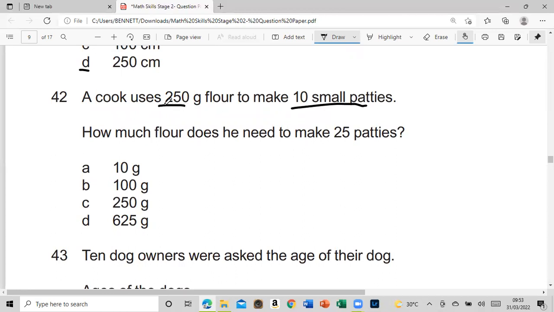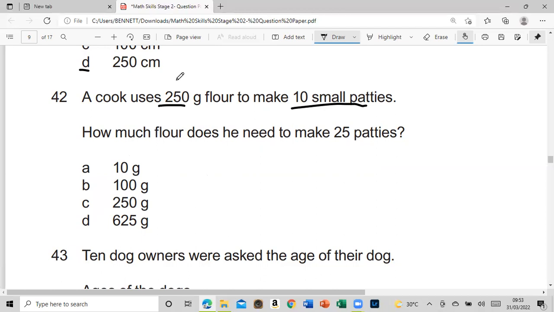How many grams does it take to make 1 patty? That is the most important part, right? So the answer can only be this, but all of them are smaller, that's all. They can only be 625 because you have to make more patties. So watch it. If you make 10 more patties, it'll cost 250.